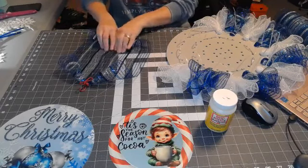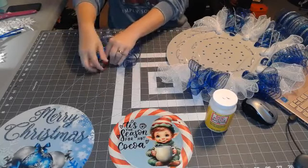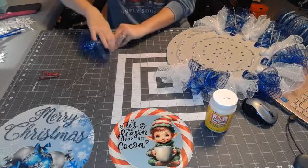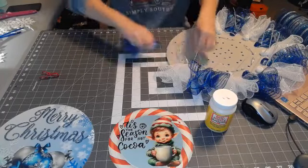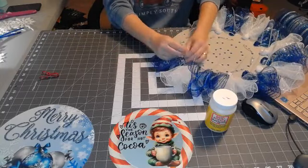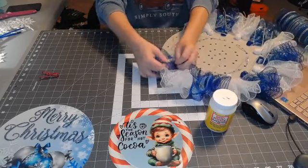I do have some ornaments that I could probably put on this wreath too. We'll wait and see what happens. I don't want to put too much on it because I don't want to be too busy and take away from the sign. I want the sign to stand out because, after all, that is the focal point.